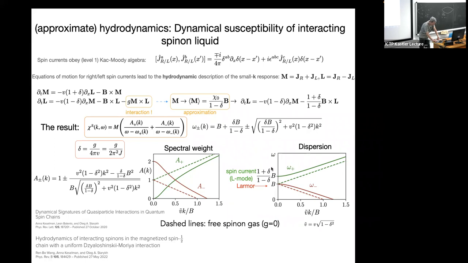There is a finite splitting at zero momentum, controlled by the interaction, this dimensionless delta. The downward branch disperses down, just as in the high-dimensional spin wave. The upper branch disperses up. And the Larmor theorem is satisfied in the following way: if we calculate the susceptibility, the modes plus and minus come with residues A plus and A minus. The Larmor theorem is satisfied in that at Q equals zero, the residue A plus vanishes. So at Q equals zero, you see a response only from the total spin precession, but at any finite Q, you see two modes and the splitting, and these simple equations describe the dispersion and the splitting between these bands.